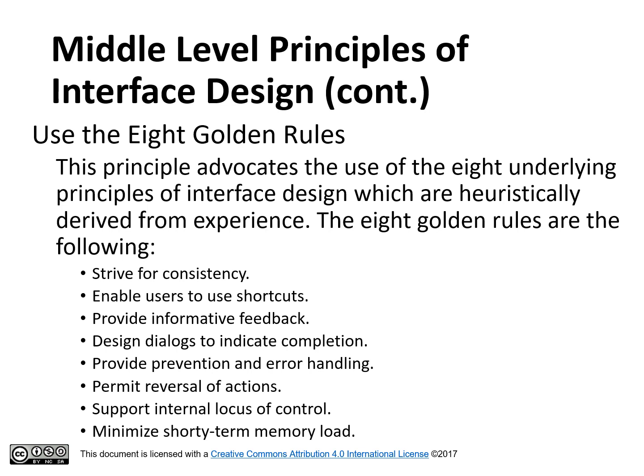Use the 8 golden rules. This principle advocates the use of the 8 underlying principles of interface design, which are heuristically derived from experience. The 8 golden rules are the following. Number 1, strive for consistency. Consistency includes, but is not limited to, the text font, colors, interactions, menus, layout, and prompts.